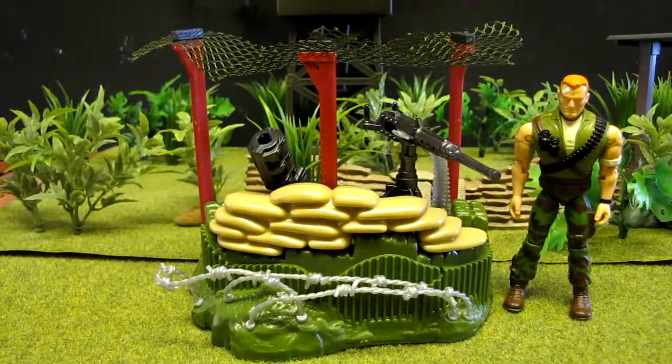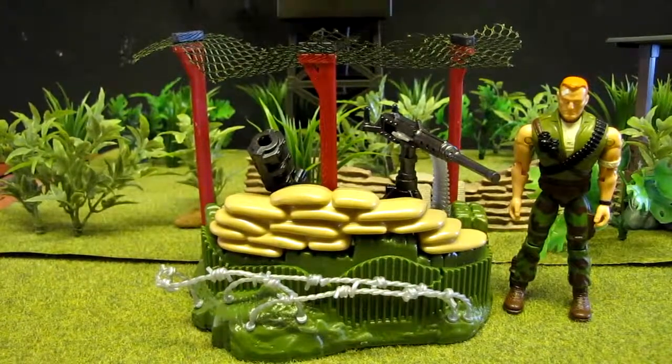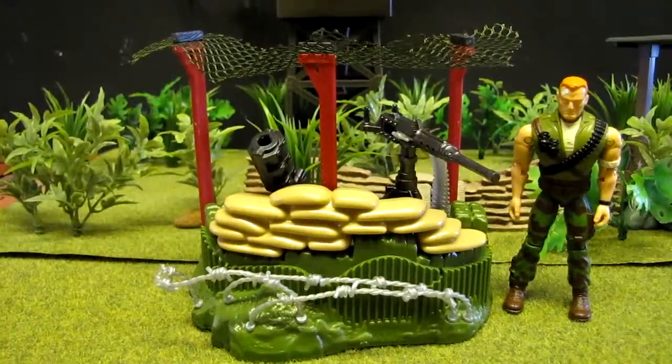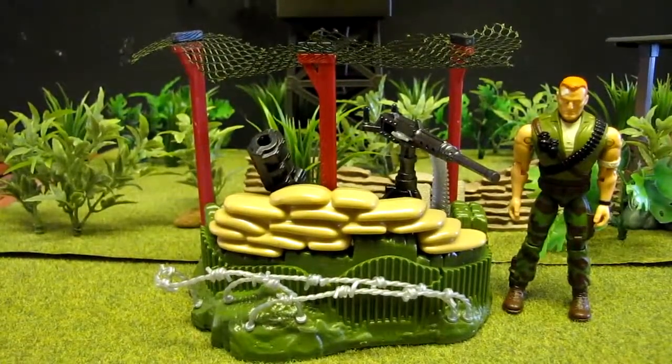This is a review of the G.I. Joe Sgt Savage Battle Bunker, which in my opinion is a quite underrated little playset. Now, if you're familiar with the Outpost Defender, this is kind of like that, but a bit of a cheaper looking version. It is inferior to the Outpost Defender, but it's still a pretty fun little toy in its own right.